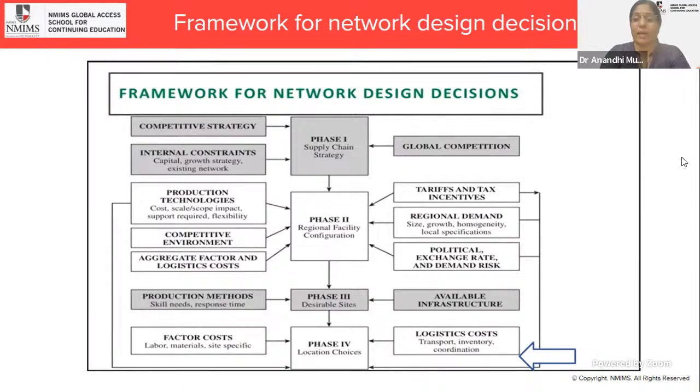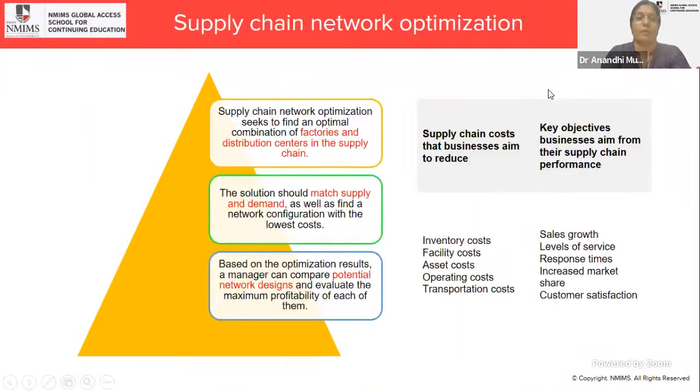These are the basic aspects brands have to keep in mind as they go in for location choices. Not only that, the cost will also be considered. That plays, in fact, a vital role. Not only the facility cost, but also the logistics cost and the connectivity, multimodal and intermodal transportation. How good are all these logistics functionalities in supporting their supply chain functionality? That will also be taken into consideration, and then they will arrive at a framework for the network design. Okay, right. So once that is done, I have come out with a design, and the design is fine.